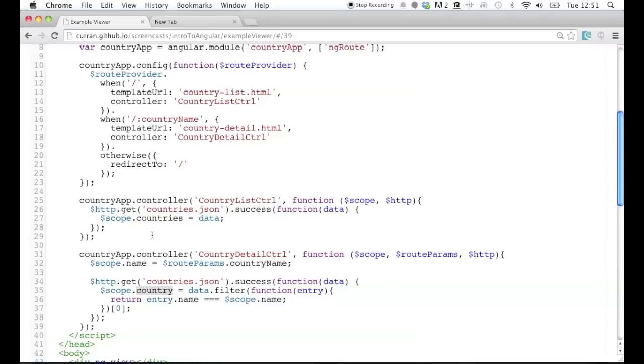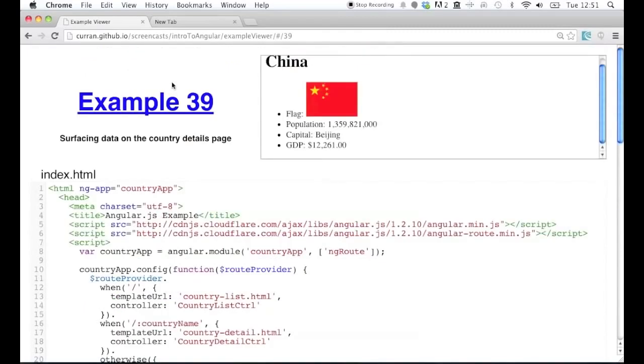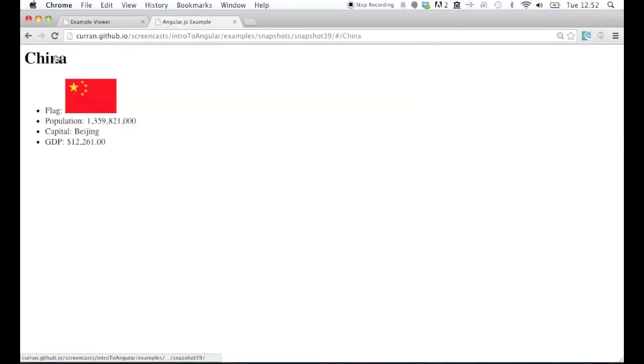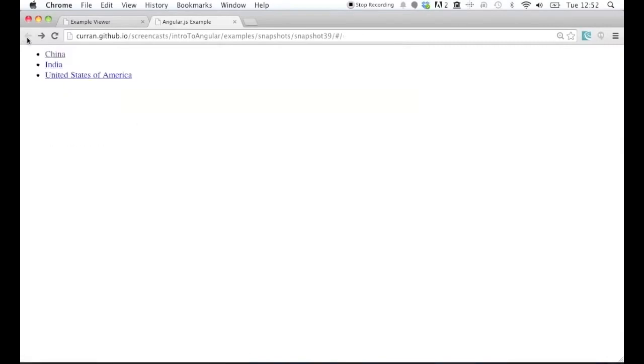It's kind of doing something a little bit redundant. Yeah, you can cache the JSON. It's getting the JSON for each view separately. This means that each time we click on China, it fetches the JSON file.